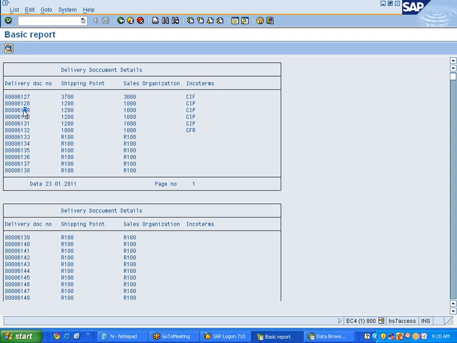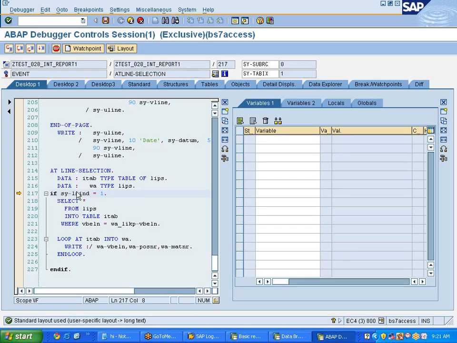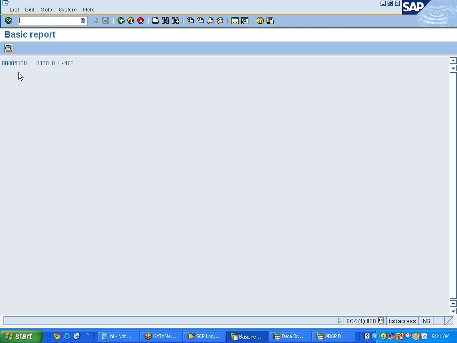Now if I double click here, let us see what happens to SY-LSIND. This is my basic report. I double click on this, so the cursor now goes to the outline selection. See, what about SY-LSIND? SY-LSIND is equal to 1. So now this is my first interactive report. Now again I go into debugging mode. I double click on this material number.